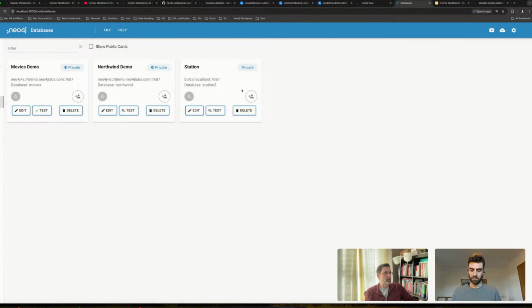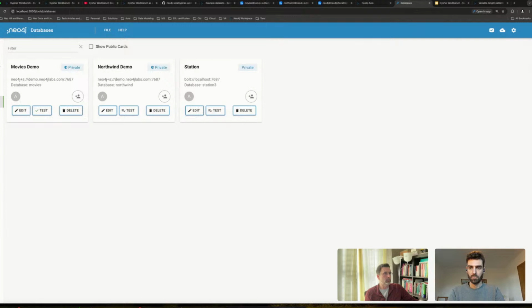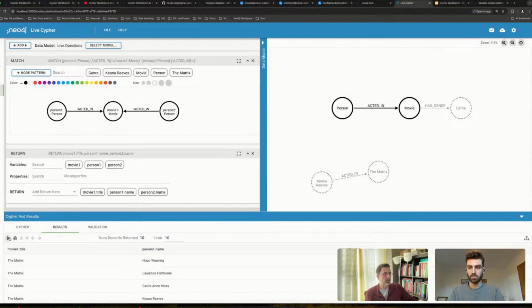So what you can do once you've got this is a couple of things. One is you can connect to the database like this. And if you are over here, for instance, perhaps you want to just test this query out real quick. You could run it right here, and you get some results back. So now you know the query is good.